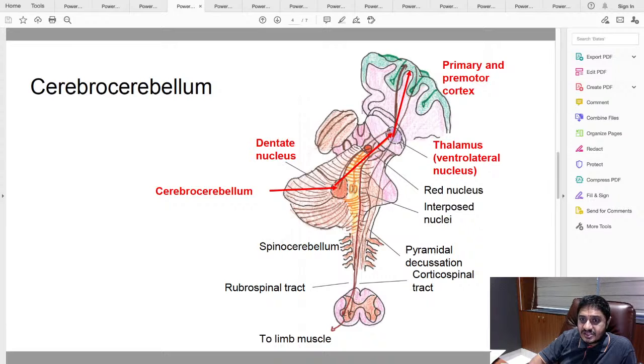Again, very nicely showing the cerebrocerebellum. This is the cerebrocerebellum, and that is the dentate nucleus. It's a relatively big nucleus that's shown here. Oh, my pointer is not showing up, is it? Okay, interesting. I'm talking about that deep cerebellar nucleus, which is the dentate nucleus. It is the largest among the deep cerebellar nuclei. The next one is the interposed nuclei, which is essentially two nuclei, twins, located next to each other, and then you have the other nucleus, the fastigial nucleus.